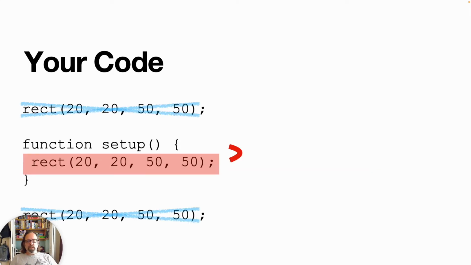Now, in the example here, you can see we have a rect that is above the function, and that's not going to be part of the function. We have the rect that we had before, which is actually in the function, the red one. And then we have one below, which is also not part of the function. So when we write it, it needs to go in between those 2 braces, not outside of it. You might accidentally put stuff outside of it. It's usually harder to put it before it.